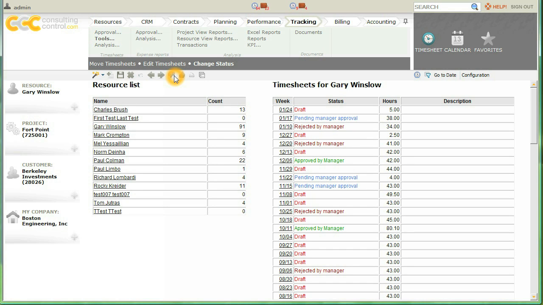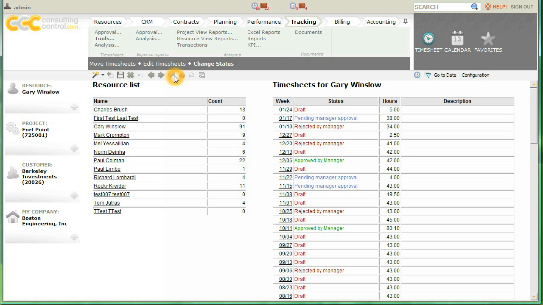If a timesheet has been invoiced, we can reject it, but the timesheet will still be locked. However, in order to make a change to an invoiced timesheet, we can reject it and then add a line to the timesheet, and that one line that we've added will not be locked. This is helpful when a resource has worked on a project on Monday, Tuesday, and Wednesday, and then submitted that timesheet for invoicing, but then worked on Thursday and Friday on the same project.